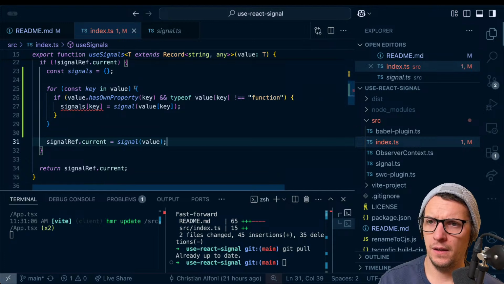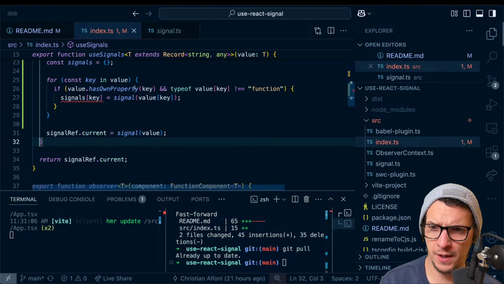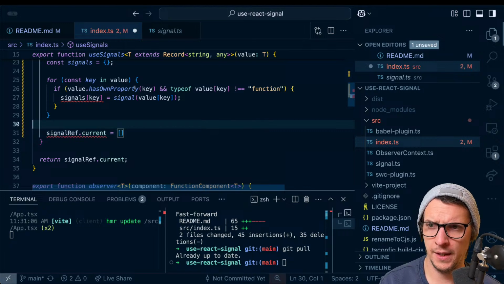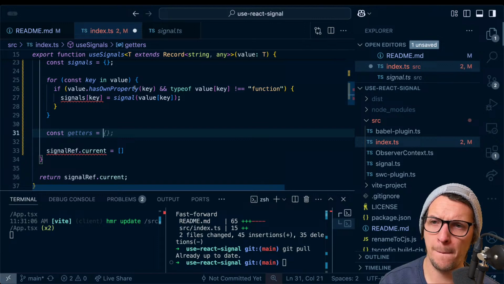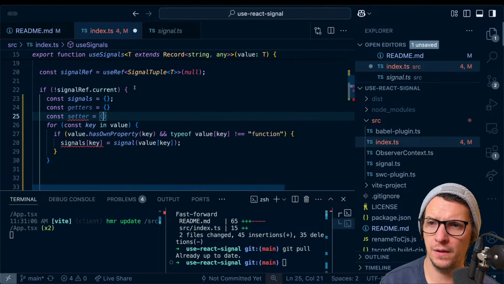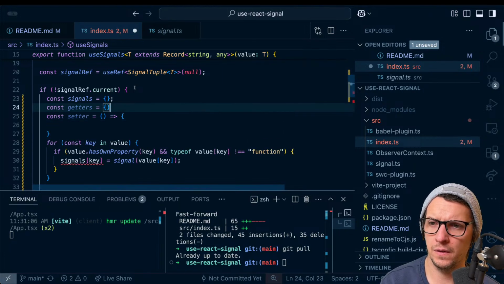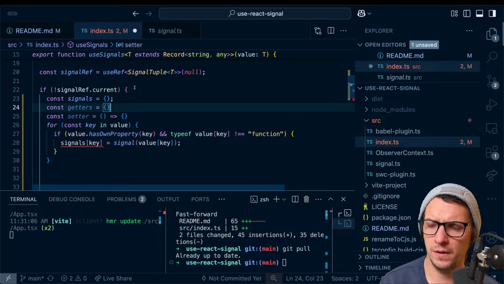And when we have those signals, what we want to set as the thing here is the getter. Getters would be, yeah, let's just do, this is signal. And then const setter. Okay, this is what it's going to be.